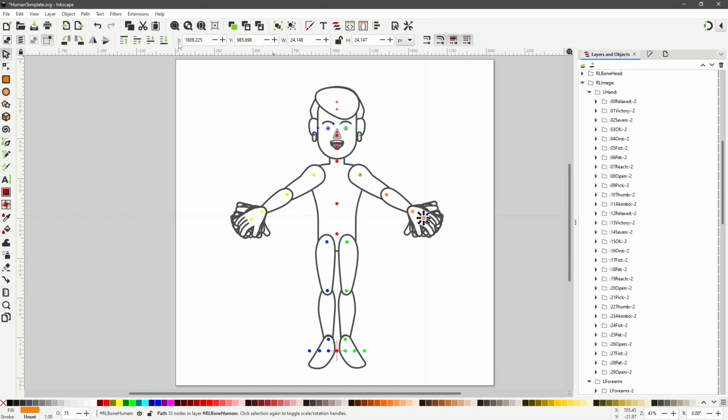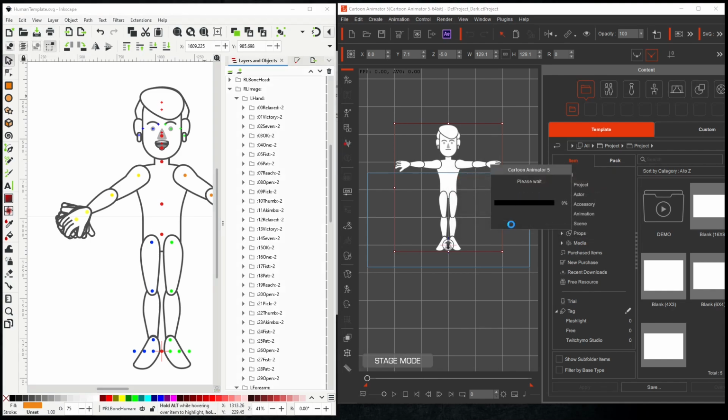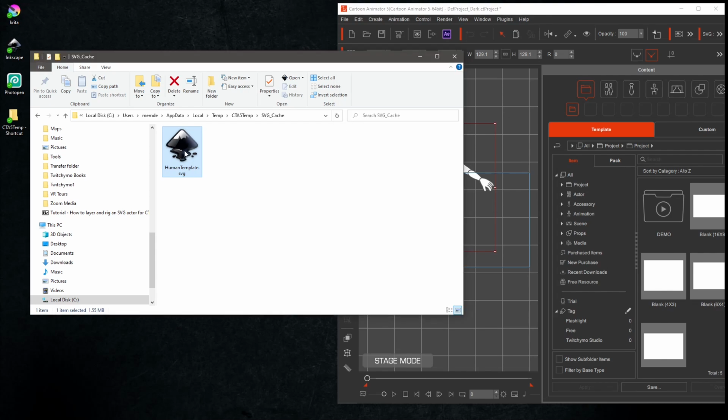Let's save, and check to make sure that everything still works. At this point, copy the file in the SVG cache, copying it out of the cache location.